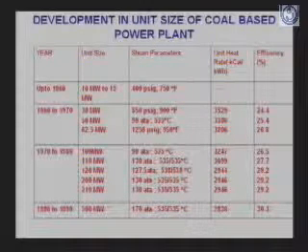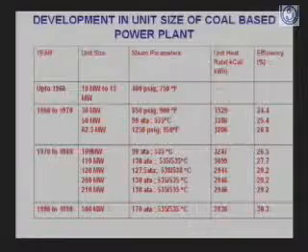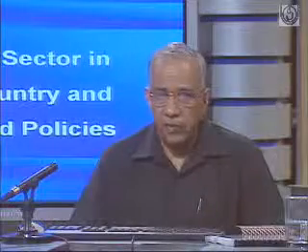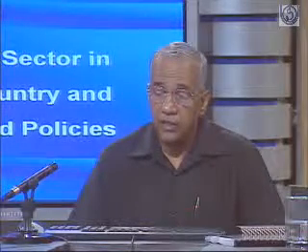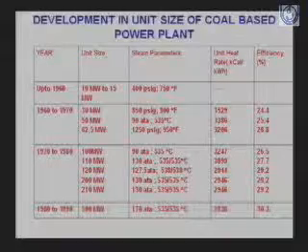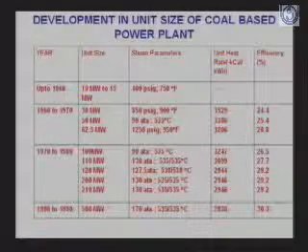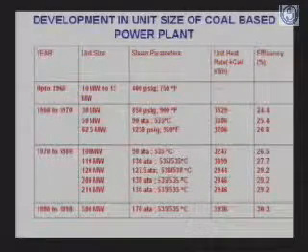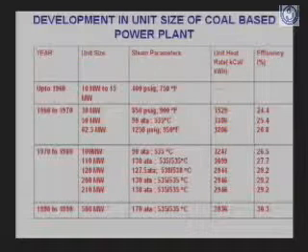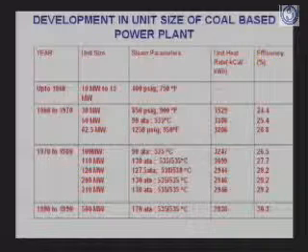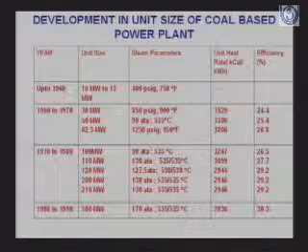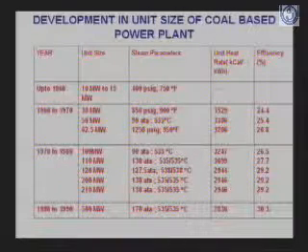The thermodynamic cycle is such that there is a limitation, and we are unable to convert more than 30% of this energy into electricity. It goes to waste, and that is the area of research and development which has been followed over the period of time. Now look at the next row, 1970 to 1980, when we had 100 megawatt, 110 megawatt, or up to 210 megawatt. In 1980 was followed.